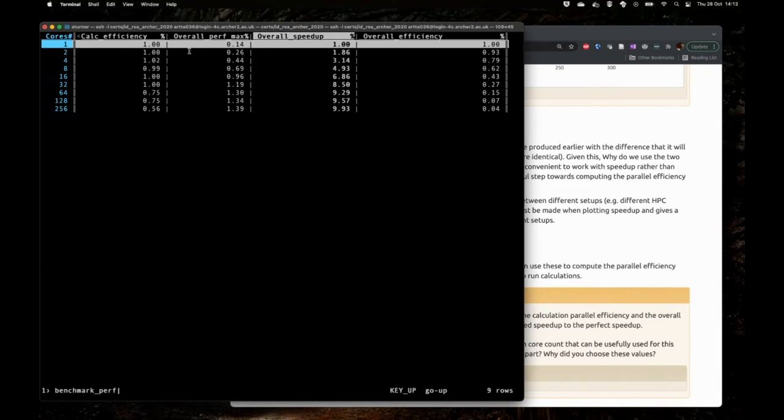Did anybody come up with any ideas about what would be good choices and why of how many cores to use based on these parallel efficiency numbers? I know I haven't said anything about why or what choices to make, but I just wondered if people had ideas straight away.